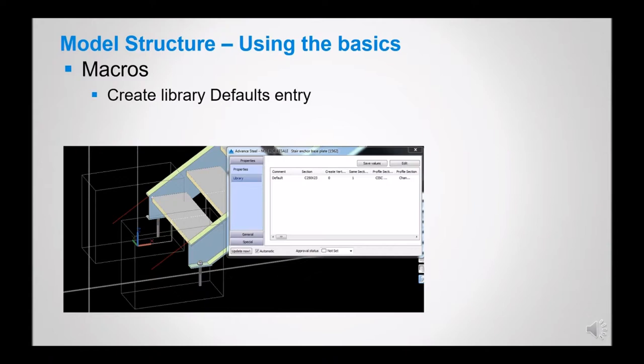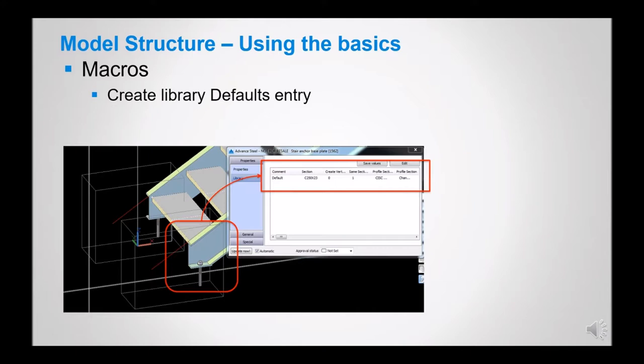So they'll create their own and keep recreating it each time, not realizing that they can add a default. When you put the comment default in the comment field, this becomes the default for that particular macro. Before anything else, that is what gets applied. Here we've applied one: we created it inside the macro, and then we've added it into the library via the save values button.